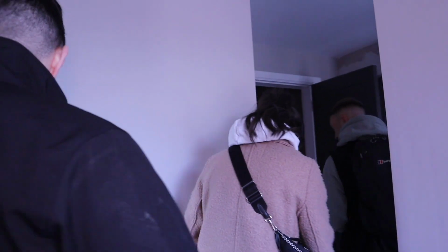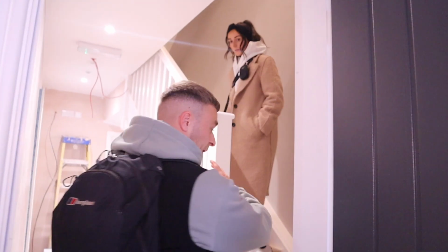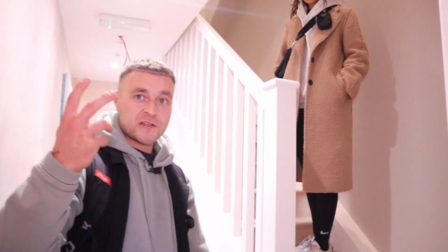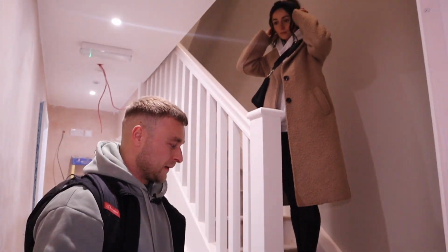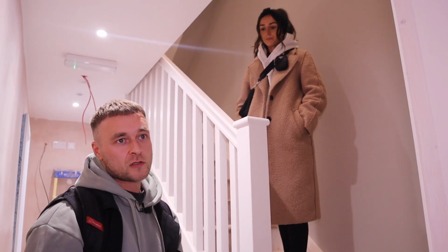Will we do it from here? Yeah, we'll do it from there, and then the whole carpet, kitchen bit. There's nothing upstairs, so it's really hard for people to see the vision of what it's going to look like on the viewing. But what we always do is jump in the loft, measure the ridge beam to the joist, and make sure we've got enough space.